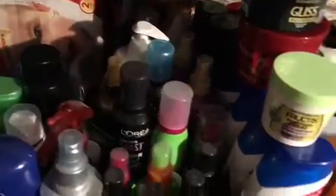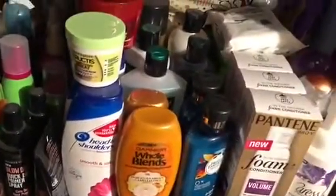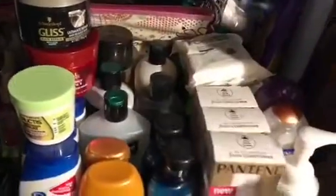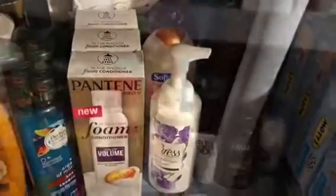And some dry shampoo. I forgot I have a couple things of that. And then here I have all the dandruff shampoos. I think it's four back there. And then all the different types of hair treatments. And then here are the shampoos and conditioners. I only have a couple that I have right here. I do keep spares of everything up in our bathroom. And then here's some extra conditioners, and then some face wipes, and then some women's body wash here.